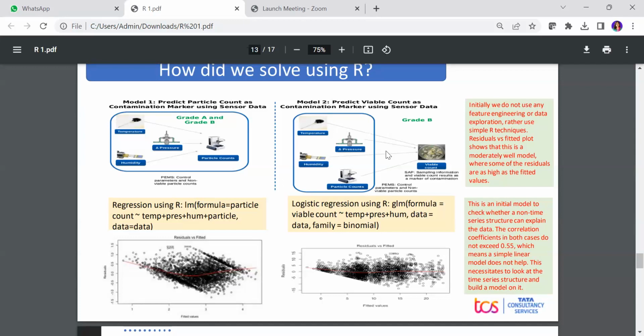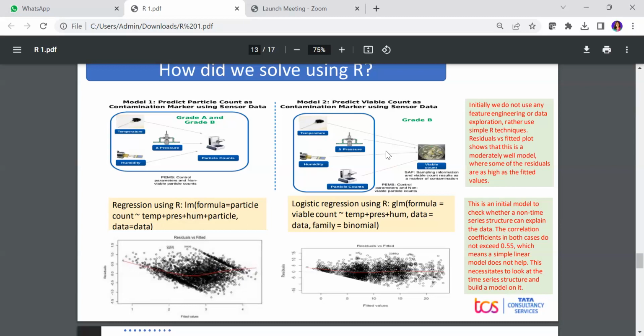And here we are giving binomial family. Since it's a 2-class problem, we are giving a binomial family. We could have given some other family also, say exponential family or Bernoulli family. Here we have given binomial family, and here is the command that we have used in R, and it gave us some result.